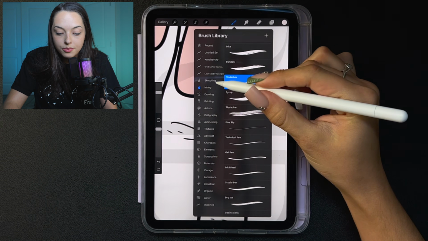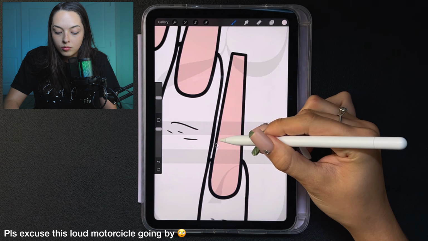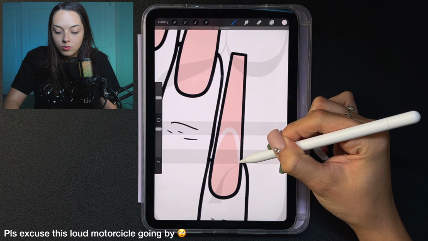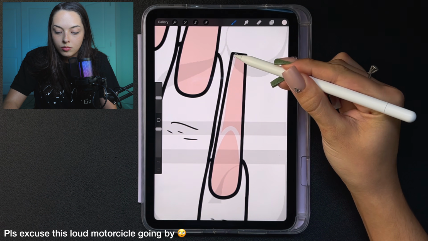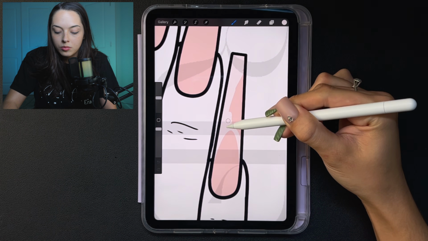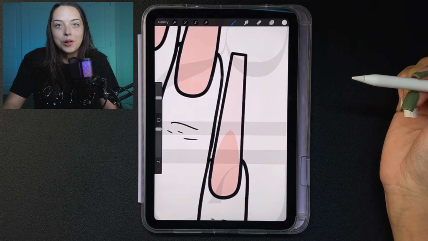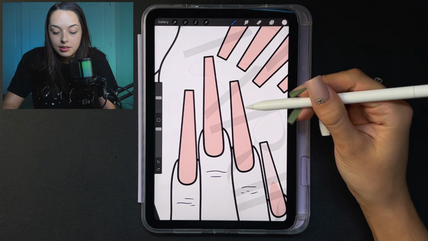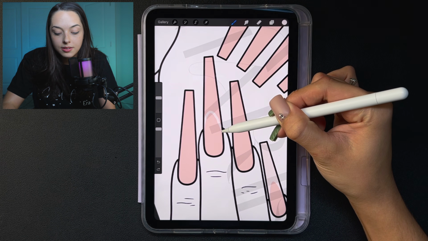Not with that brush. That was the long way. This one I'm going to leave blank. I want to do this a little bit simple just for the sake of this video.